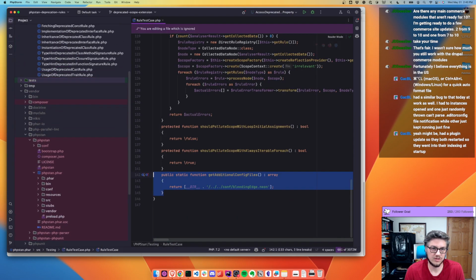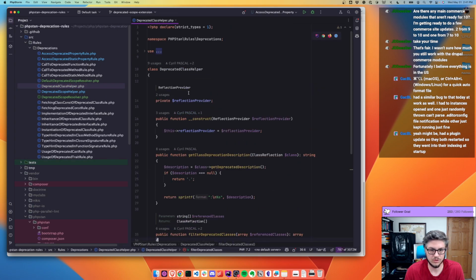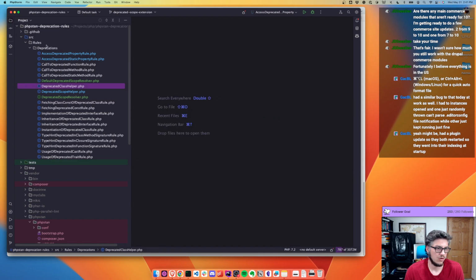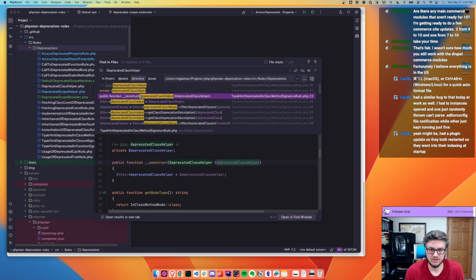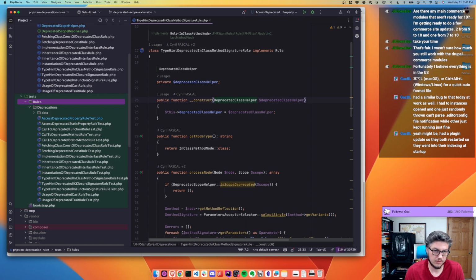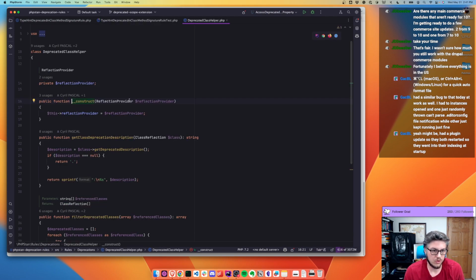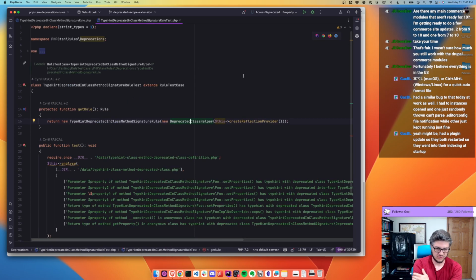So what about the test, which has this deprecated class helper? What rule has this? Type hint declared in class. What's this bootstrap? Nope. Rules, type hint. Type hint deprecated in class method signature. Okay, so it creates the class there, because the class helper only needs the reflection provider, it doesn't need the service container.